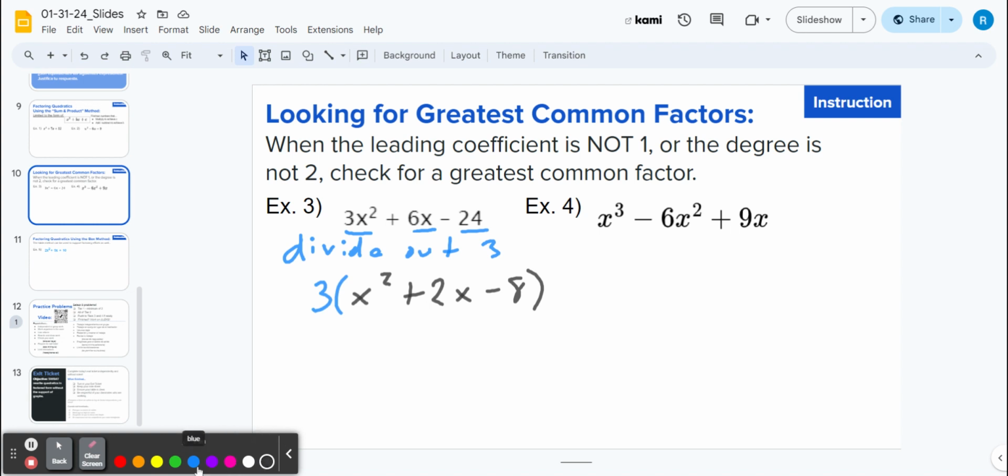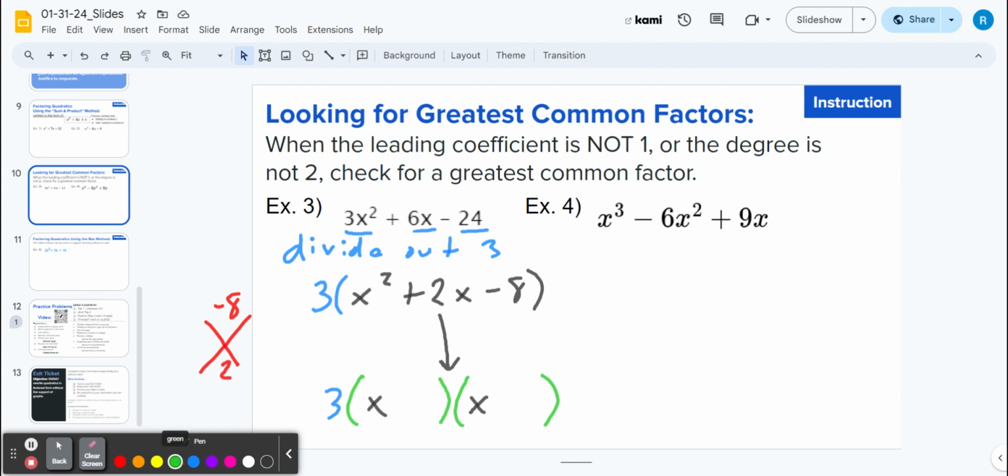If I rewrite it, I have 3, we'll keep in blue, and then we can divide that quadratic, which is now in our form, which we can sum and product puzzle, as x plus or minus something times x plus or minus something. Well, how do we make this jump from here to here? Well, we can do that little sum and product thing where we have negative 8 up top, 2 on the bottom. So we're multiplying to get negative 8. We're adding to get positive 2.